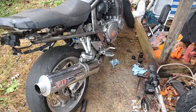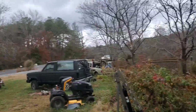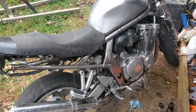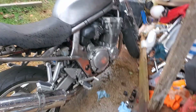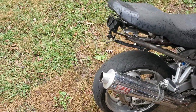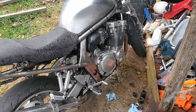And perfect timing, because at exactly the moment that I finished and buttoned everything up and wiped it down, it starts raining again. Which sucks because I have work I need to be doing. I have a set of injectors to pull out and do a compression test on a 7.3, but I'm not pulling the valve covers with this going on. So that'll probably be tomorrow. Maybe I'll just pull it into a shop somewhere and work on it. But this, I'm beyond tickled that that's all that was. Woo!